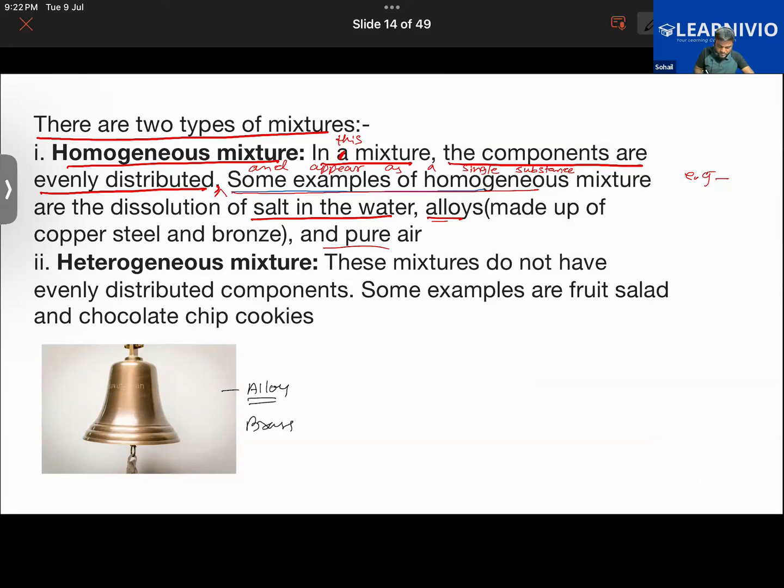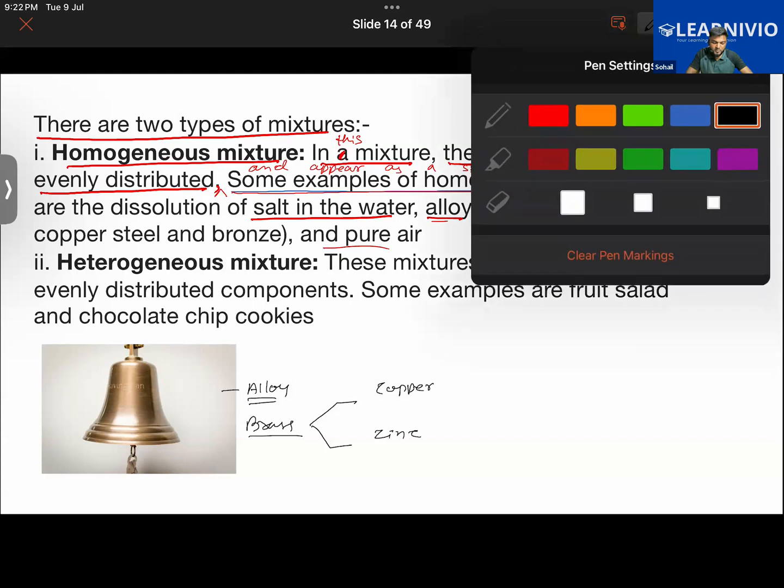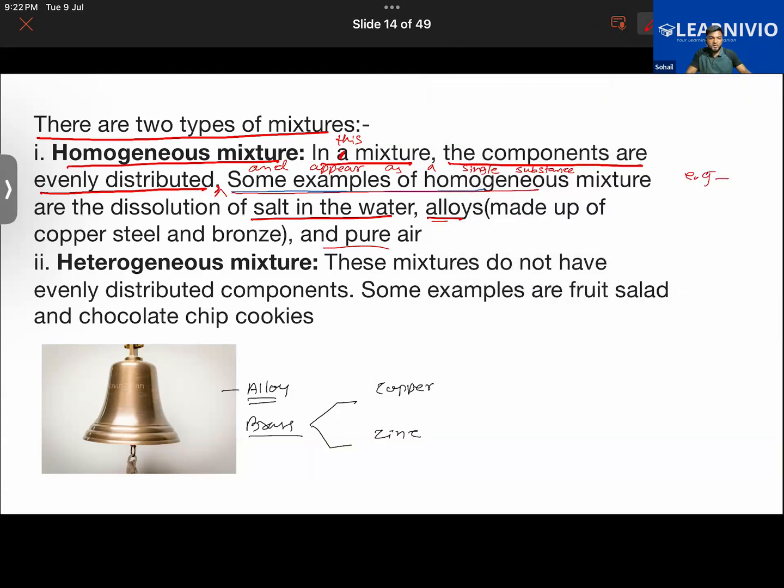The reason why it is a mixture is that it is made up of two different metals, namely copper and zinc. Also, why is it called homogeneous? Because you can neither find which part of it is copper, nor tell which part is zinc. It all looks like one, the same material, and appears as a single substance.